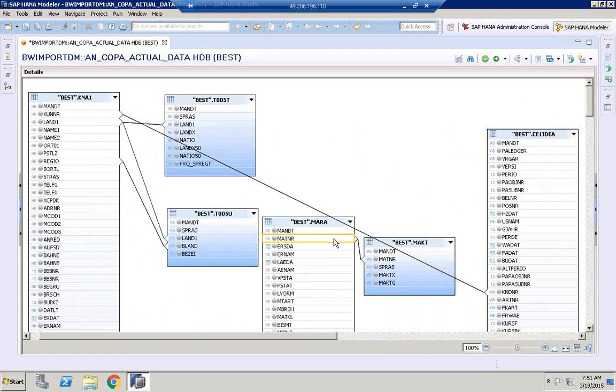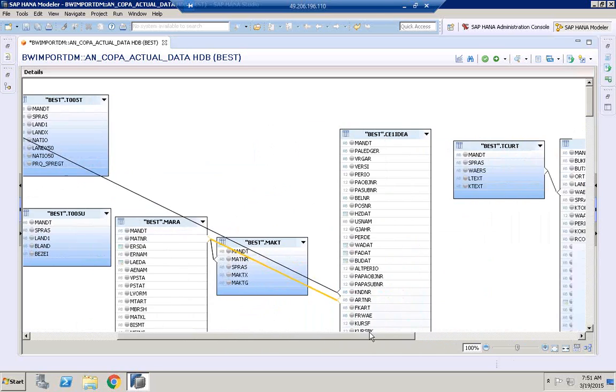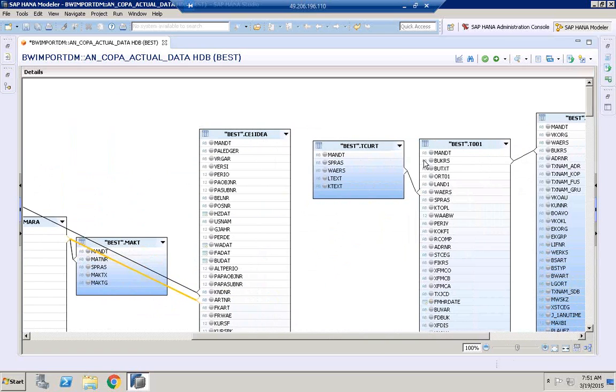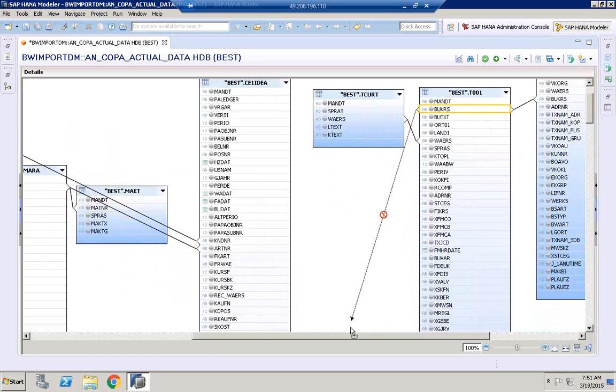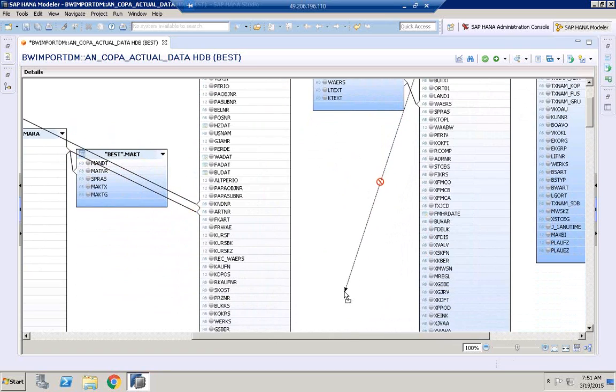I'll link MATNR from MARA to ARTNR. And I link BUKRS of T001. So let's scroll down and search for BUKRS and link to BUKRS.